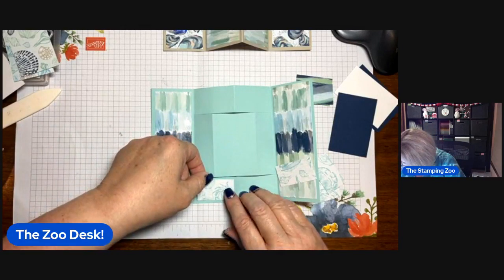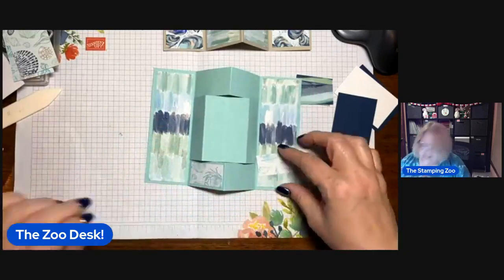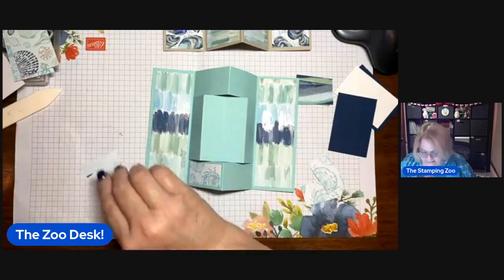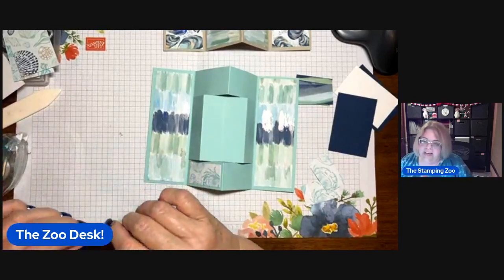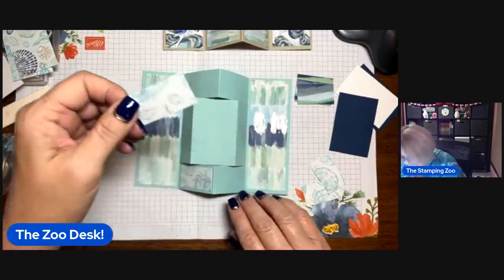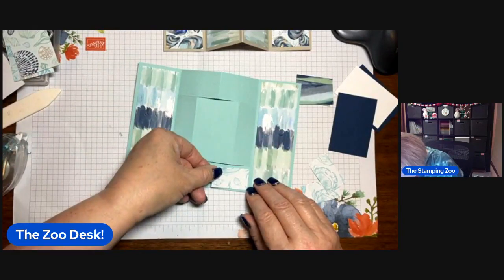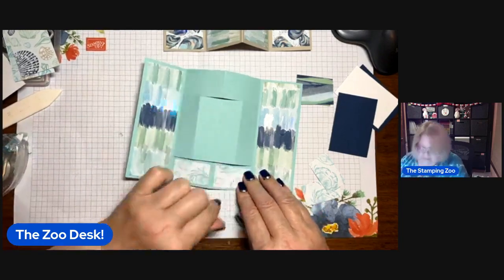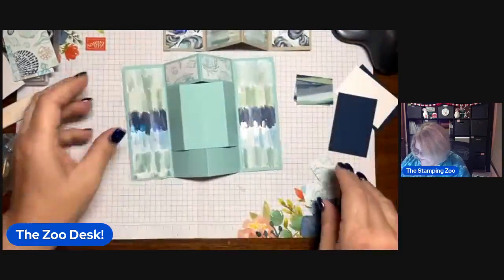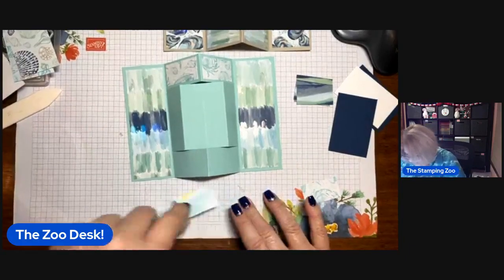So I don't live by the beach. I think it would be really nice. I think things about it would be nice. Things maybe not so nice. But yeah, I think it would be really nice. But I haven't done that. So I have to just live vicariously through all of you that do live by the beach, or just play with products like this.